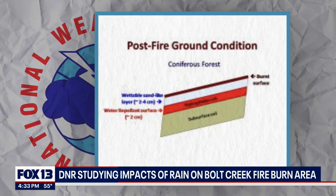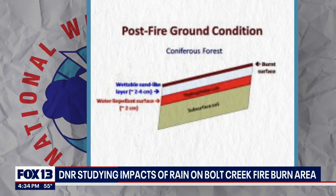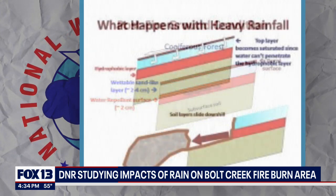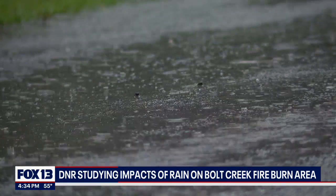When it comes to debris flows, this graphic from the National Weather Service shows how a hardened layer, shown in red, forms over the soil after a fire. That layer doesn't allow water in, and a sand-like surface of ash and debris sits on top of it, mixing with water. When it finally breaks down, the water can push everything off the slope with it.